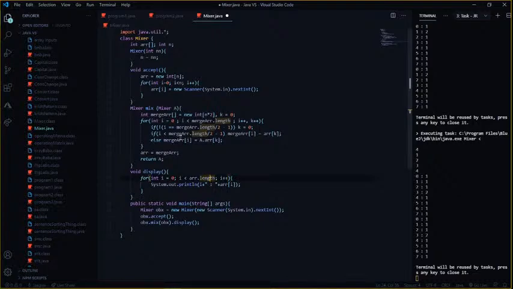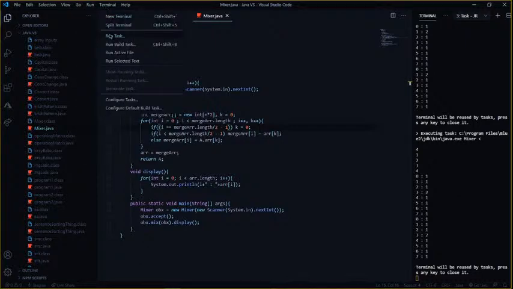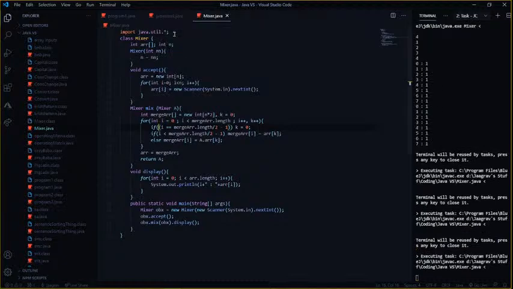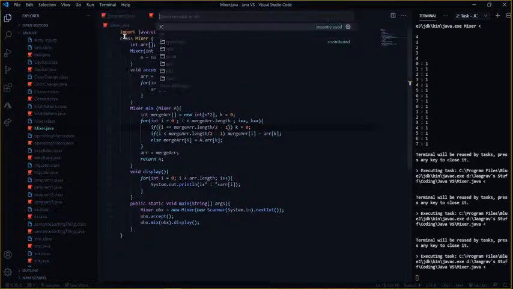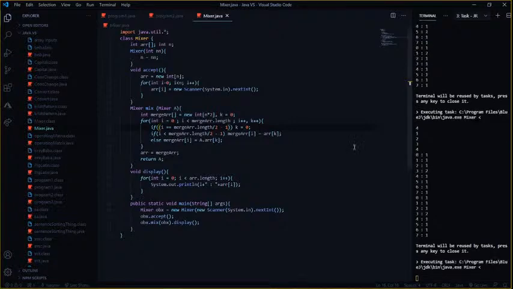Okay, let's think about this once more. So if I is not equals to, oh wait, is that going to be not? No, that is not going to be not. Save this. Let's run this. Let's compile. Come on, dude, please compile. Obviously it's going to compile, it's just a small change. So yeah, it compiled, and now let's run this. Let's hope this works this time.